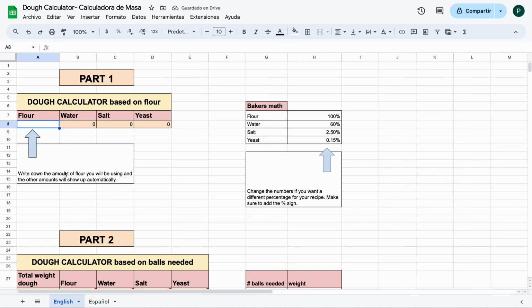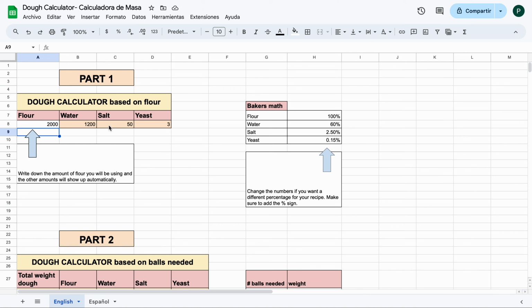Let's say in this white cell we're going to be writing down the amount of flour we're going to be using, and then automatically this is going to show us the remaining ingredients: water, salt, and yeast.